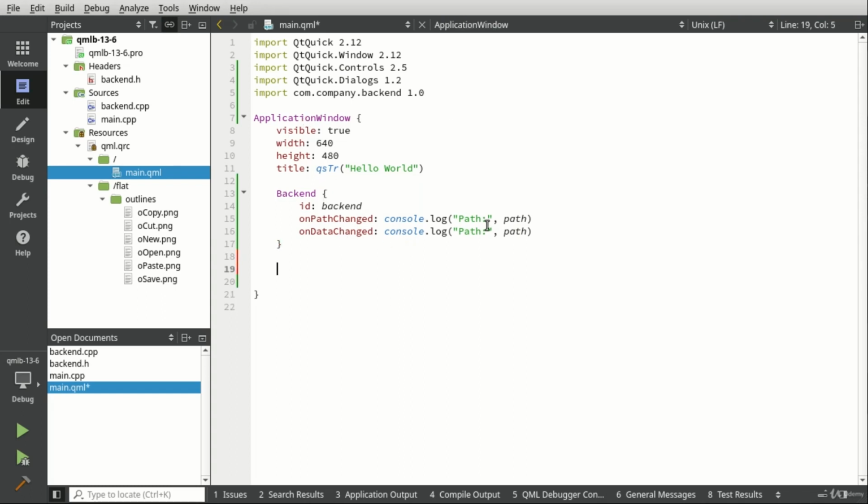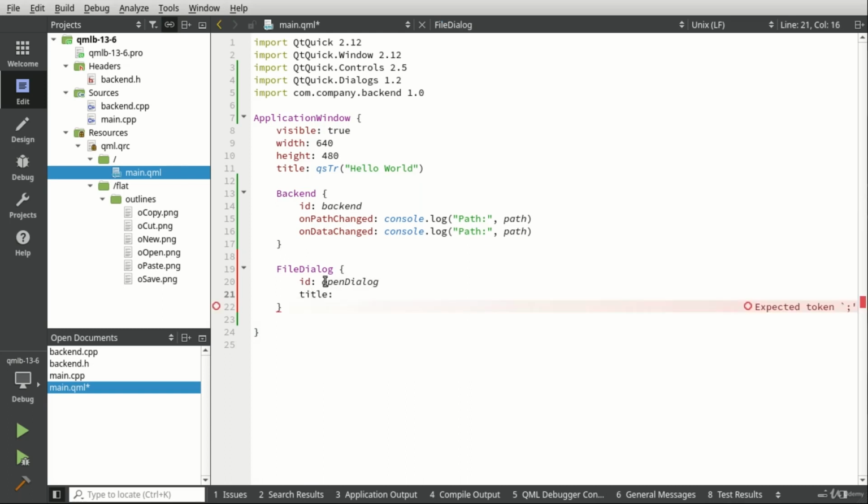Now, application window. This is where things are going to get kind of crazy. We're going to introduce some new concepts here. We're going to do some file dialogues. We're going to do some actions and some toolbars and all sorts of great stuff. So first things first, we're going to add some dialogues. So I'm going to say file dialog. And that's coming from this import right here. Without that, it's just going to say, hey, I don't know what you're talking about. We're going to call this ID open dialog.